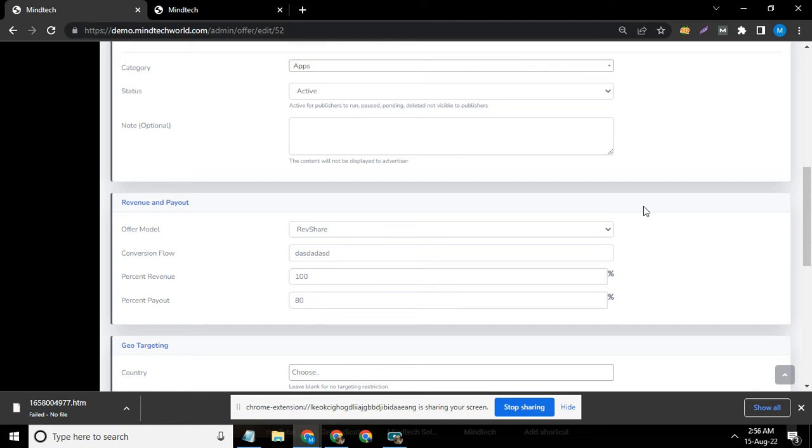Sometimes with each conversion the amount varies. Amount varies means the payable amount will vary. Suppose this time the lead got sold for $10, next time the lead got sold for $20. If the lead is better, then next time it's sold for $200. In the previous pattern, the lead was getting sold for $10 every time, or $20 every time. But in the revenue share campaign, this is not going to be the same every time. That's the beauty of the revenue share campaign.